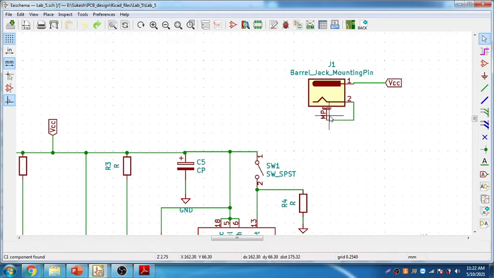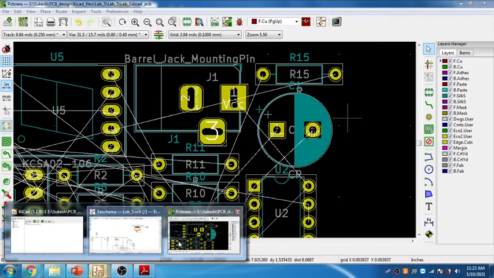here. So either you need to edit this component in the component symbol editor and rename it as 3, or you need to edit a new component in the barrel jack footprint, recreate a new footprint, rename that as MP. Either one we have to do, but anyway it has neglected that. It doesn't matter for us, because it is just a matter of connecting this mounting pin to the pin number 2, which is not necessary in the circuit diagram. Okay, so we can leave that part. We can continue with the same design now.